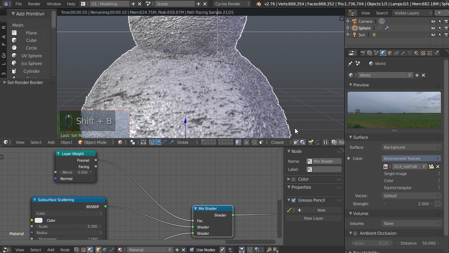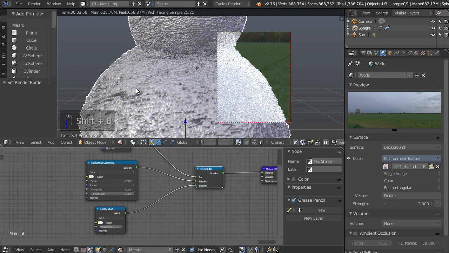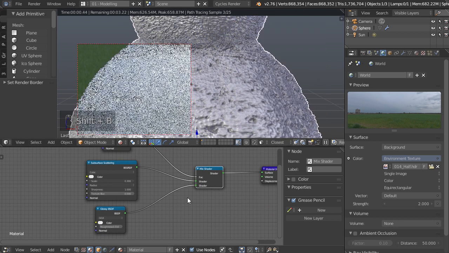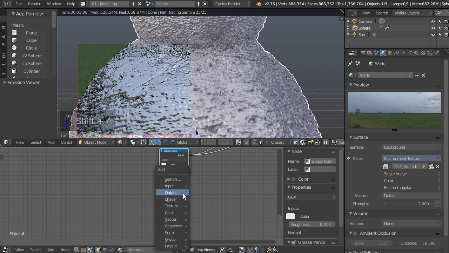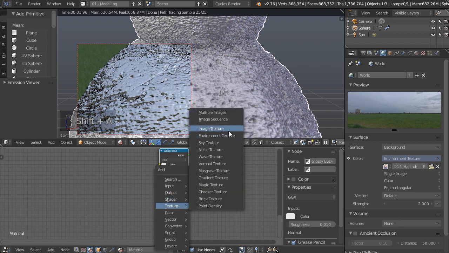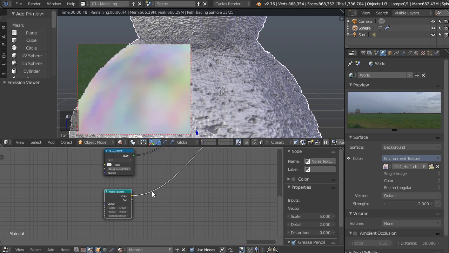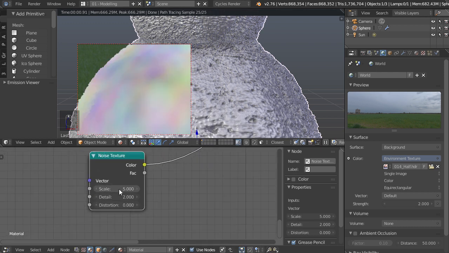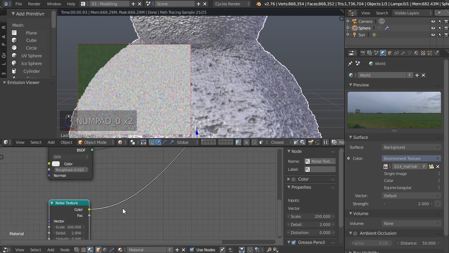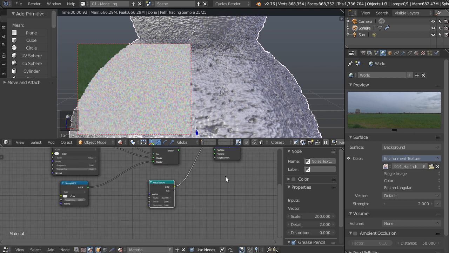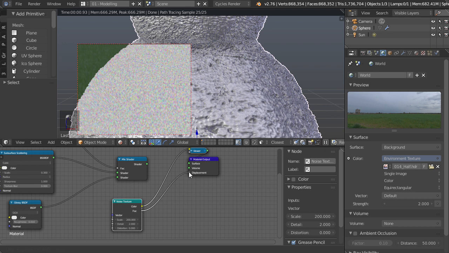So one last thing that I'm going to do is add a little bit more fine detail for the bump, just in case, because if you see, we look at the glossy, it's looking nice, but we can add a little bit more detail if we want to. So I'm going to just add another noise texture. And we can Control Shift click to see exactly what this looks like. I'm going to set the scale something really high, say 100, let's go 200. Okay, so 200. And then I'm going to take this and plug the factor into the displacement right there.